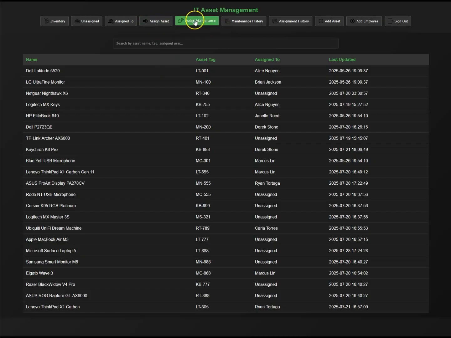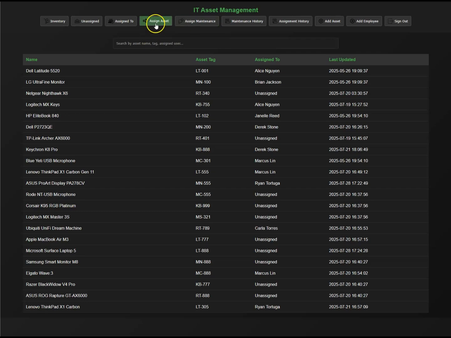Both of these are forms that allow us to assign assets to new employees or existing employees. Assign Maintenance allows us to basically take an asset, and if one of our employees reached out to us and said, I'm having difficulty, this isn't working, it's broken, we can then assign it to maintenance and get it fixed. If it just needs to be deprecated altogether, we can get rid of it or send it in for RMA, or try to get a resolution. Assign Maintenance is also going to be used to remove assets from individuals that may be retiring or leaving the company or something of that nature.